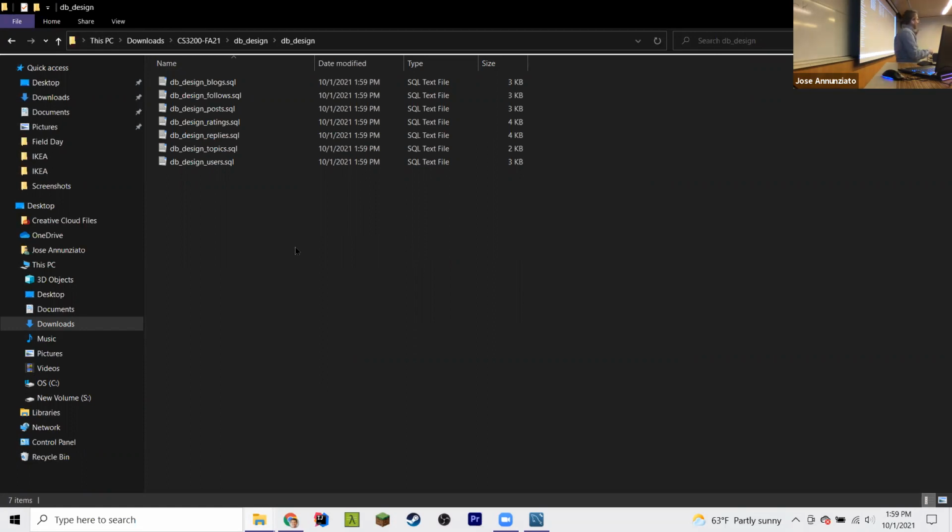You can blow away whatever database you were using before, right? Whenever you're done with the assignment, you can blow it away, and then you can import this, and we'll go from here on all the subsequent assignments. We'll assume that you have this database on your SQL, or you can just create a new schema and just work on that schema if you want, right? So if you want to preserve the other one.